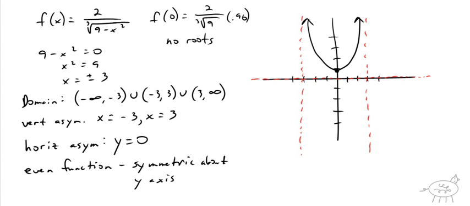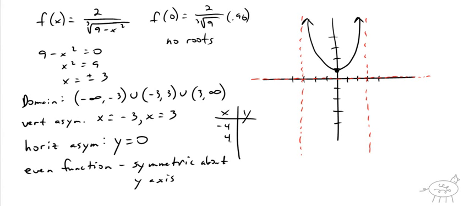Well, probably the best way to figure that out is to plug in a couple of points. Let's do that. So let's plug in -4 and 4. They should be the same, shouldn't they, because it's an even function, and they are. In the denominator, I'm not even necessarily concerned about what the value is. I'm concerned with whether it's positive or negative, because if it's positive, they're up on top in the first and second quadrants, and if it's negative, they're in the third and fourth quadrants.